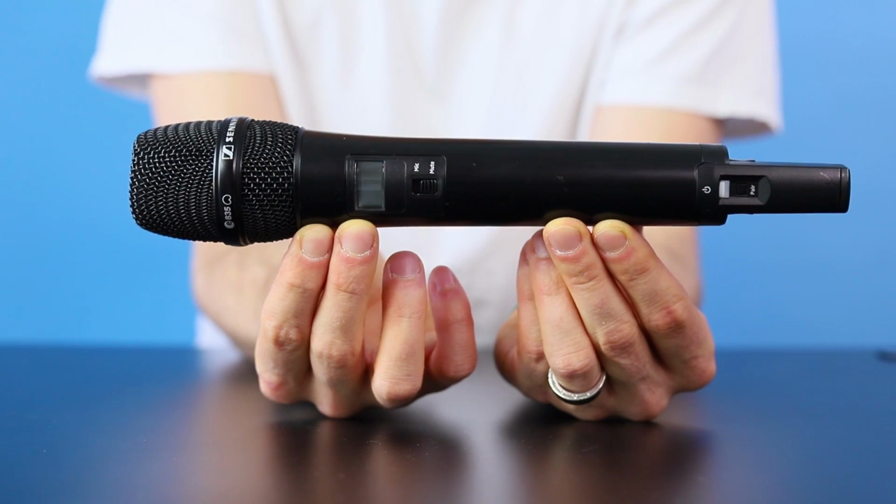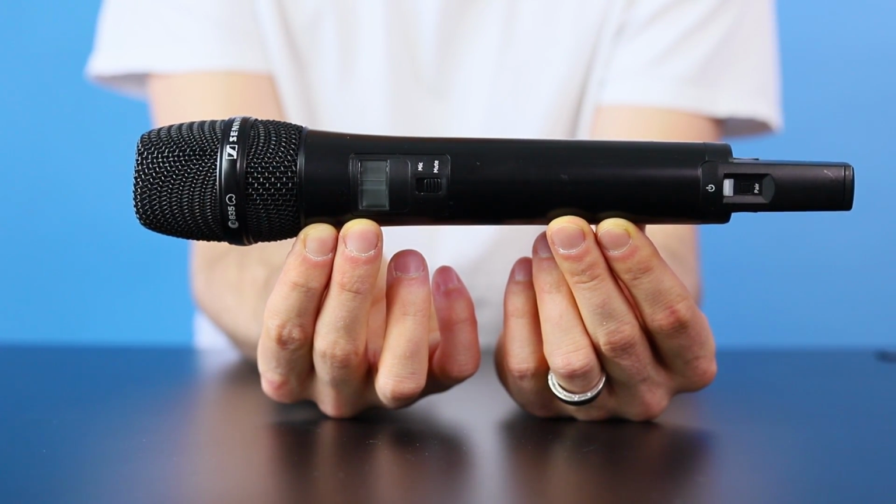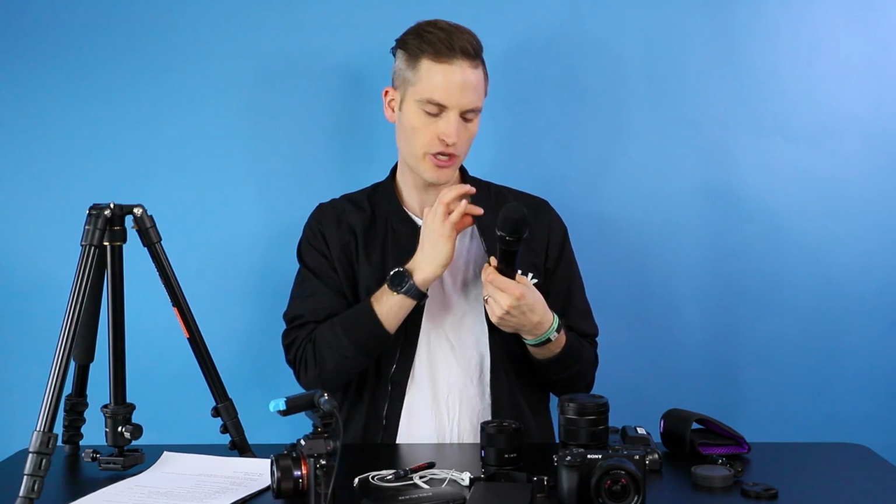The reason I love using this particular mic is because it's great for live events where there's a lot of ambient noise. We also have the AVX lapel mic, which you can clip anywhere, but that's better in scenarios where there's not a lot of background noise. CES, the show floor in a convention center, is incredibly loud. There's lots of echoes, lots of different things going on. So to get the best audio quality, we like to use a handheld condenser mic like this. It's also more versatile.